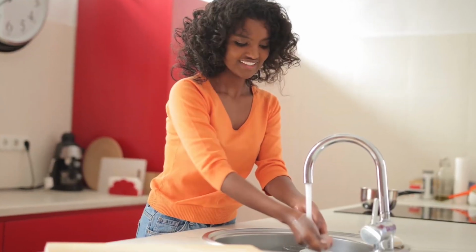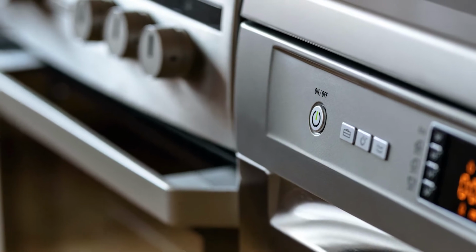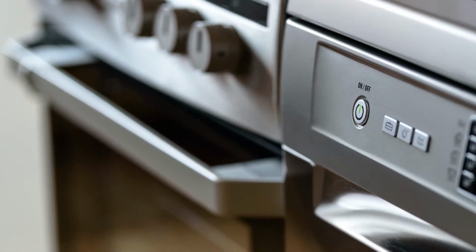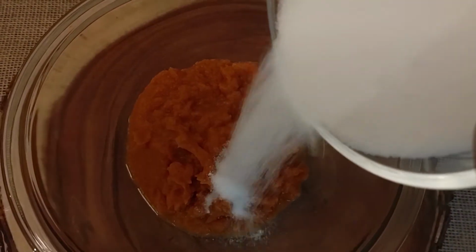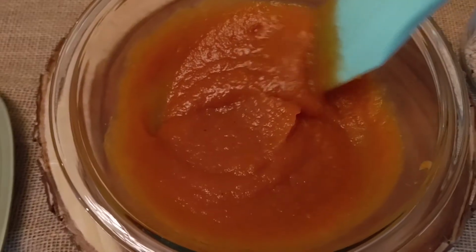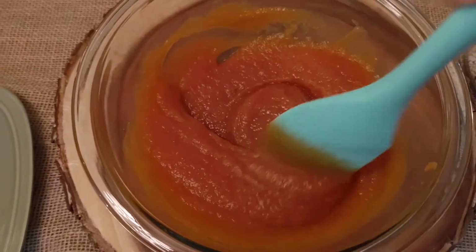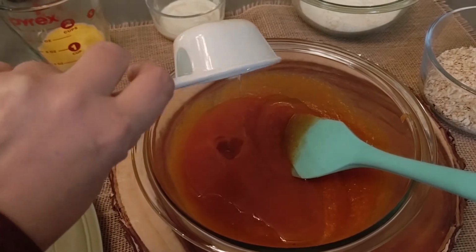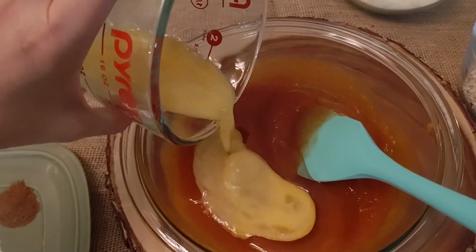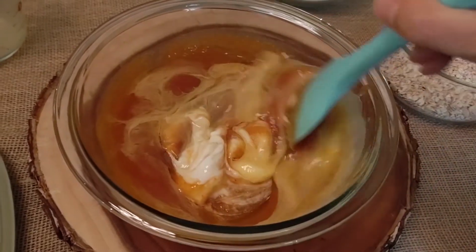First, you will want to wash your hands with soap and warm water. Begin by preheating the oven to 350 degrees. In a large mixing bowl, add the sugar to the mashed sweet potatoes and mix until smooth. Add the oil, egg, and yogurt and mix until smooth.